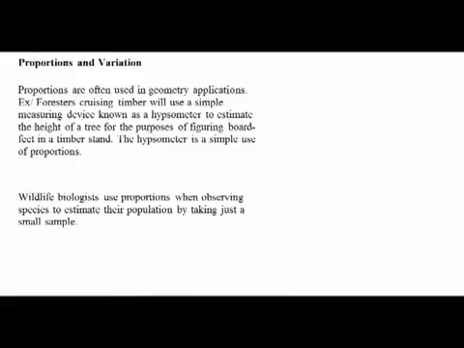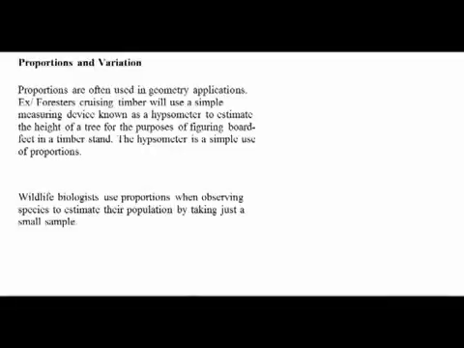Proportions and variation. Proportions are often used in geometry applications. For example, foresters will use a cruising timber stick called a hypsometer. This helps them to estimate the height of a tree so they can figure the board feet timber in a stand. The hypsometer is just a simple use of proportions.